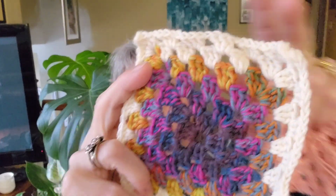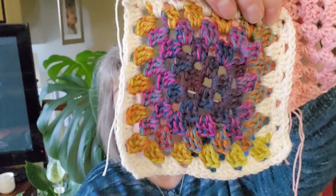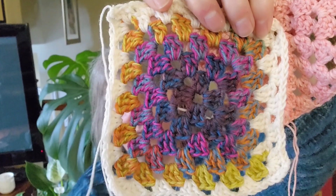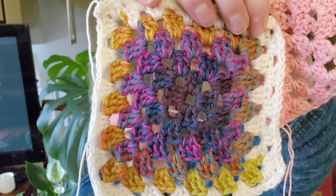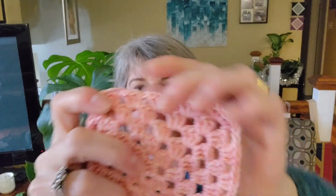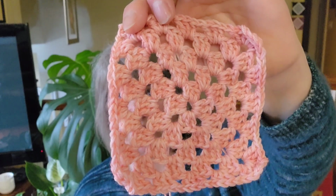And then I finished this square, this granny. It looks like a self-striping yarn, and I was thinking maybe holding it with the neutral, and I just figured no, I'll just hold it with itself like I've been doing the whole time. Didn't have quite enough, so I have a little bit of extra neutral border on here. And then the Rosé All Day colorway. I wish I could stay home and have rosé all day, but I have to go out into the world. This one I got the square done, but I haven't bordered it yet.